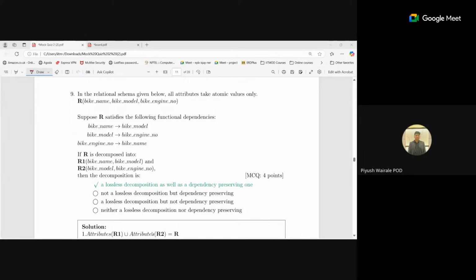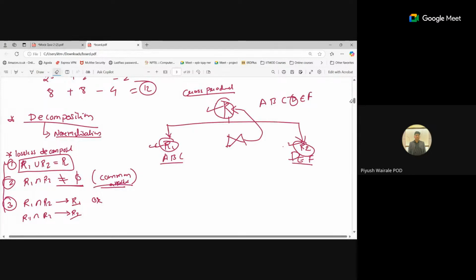Okay, great. So one important concept from week 5 is dependency preserving, right? Now let's say, for example, I have decomposed this R into R1 and R2 like that. But there will be some functional dependencies also not applicable to this R, right? So how are we going to do that? We should make sure that we are decomposing the relation in such a way that all FDs are preserved. So how do we check whether all FDs are preserved after decomposing?